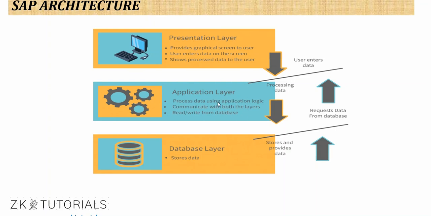Here the SAP application understands what the requirement is and what we need to give. It can understand both the presentation layer and the database layer, because it needs to communicate between the two: it gets information from one side and passes that information to the database. Finally, coming to the database layer, it is very simple: it is where we store our information, which is nothing but the hard drive that stores all our data.